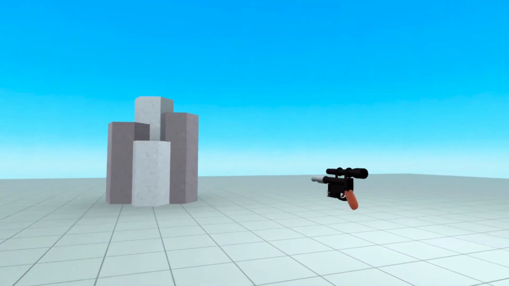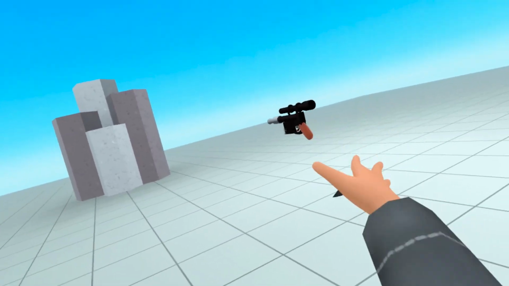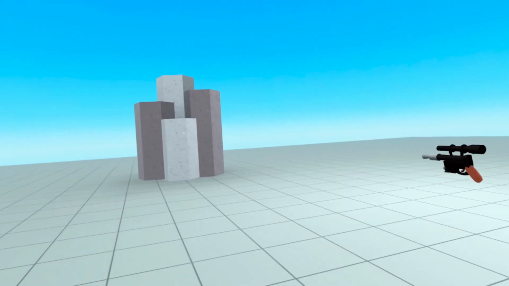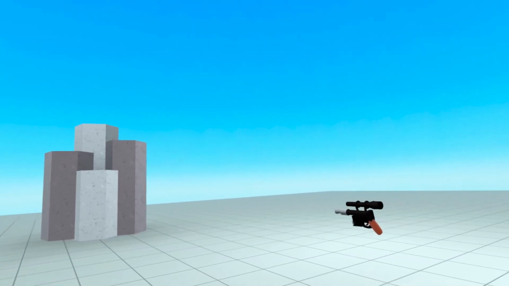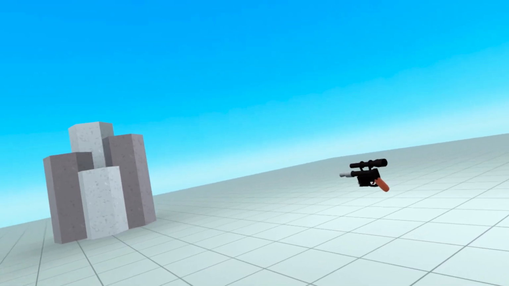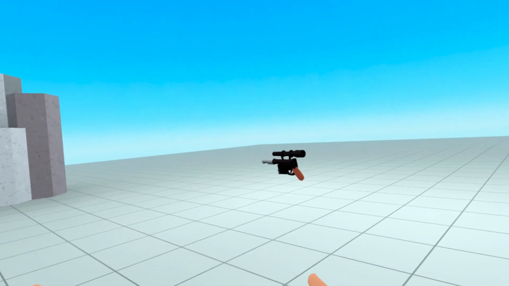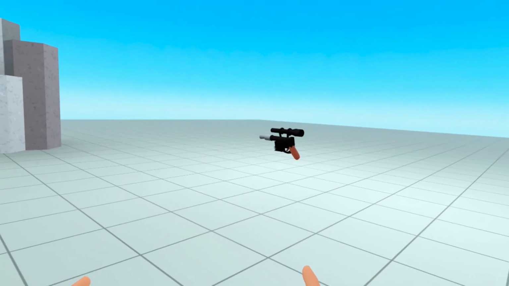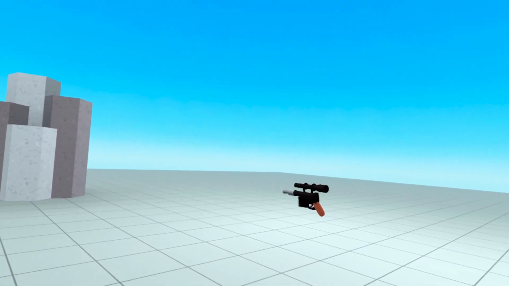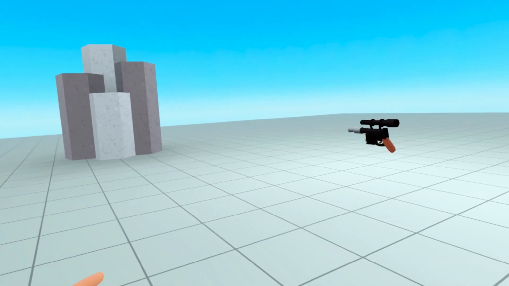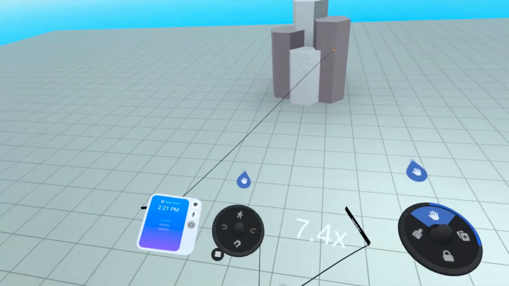Well, there's a lot to do today, so let's get started. Okay, here we are back in our blank world with our blaster and our rocks. Now I'm finally gonna get to work and build the actual shooting range where we'll be shooting our targets. To build it, I'm going to be using a lot of the same techniques I showed you in the very first episodes of the series where we made our blaster. If you need a refresher on those, be sure to check out that video, but because I already went over it, I am just going to do it really fast, so we're going to do a time lapse.